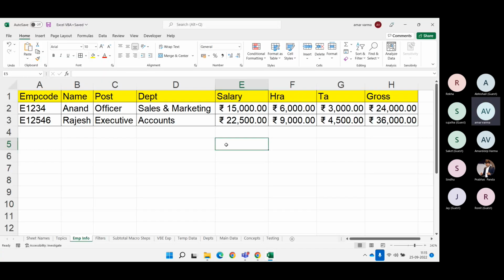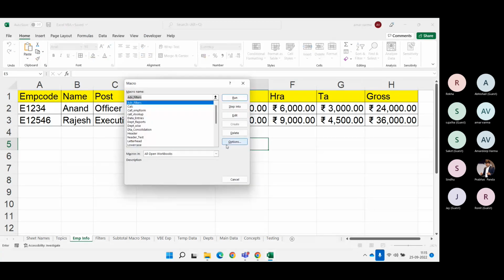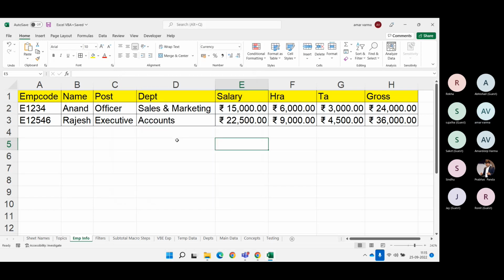Now, if I press Alt F8, you can see it has come. Okay. Now I want you to assign this to the tab. We already have a tab called, I think, Excel4all.